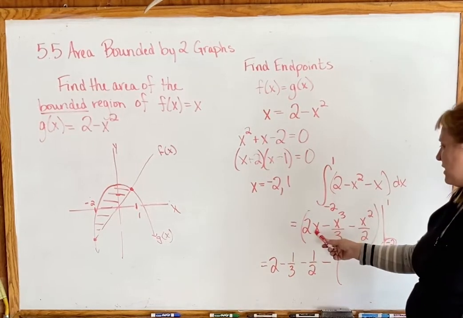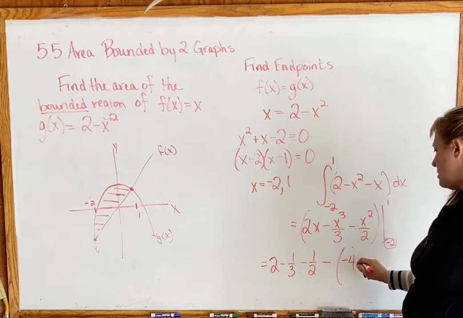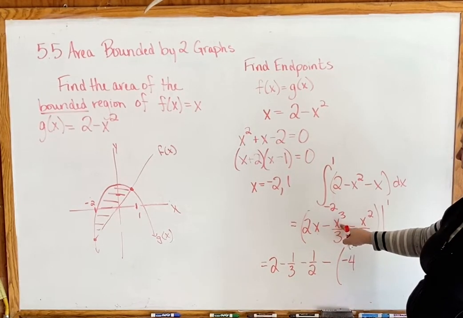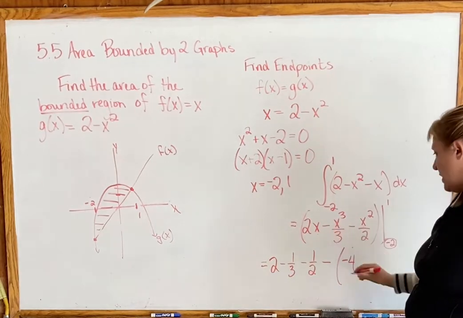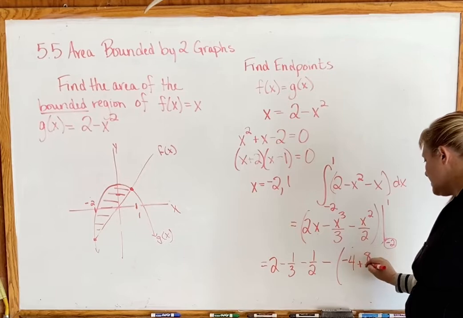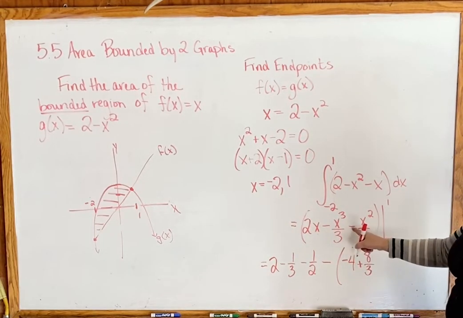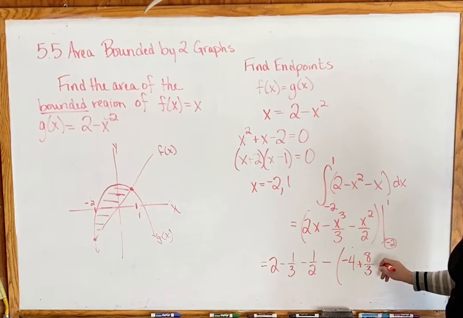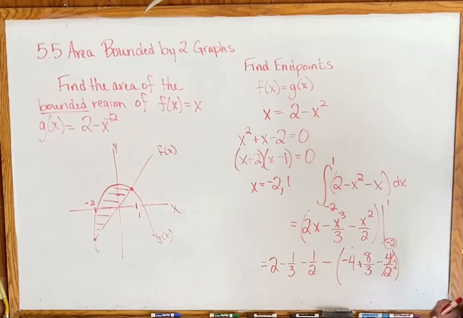So if we plug in -2 here, we're going to have -4. If we plug in -2 here, we're going to have -8, but that's going to turn that into a positive. So positive 8/3. And then we have -2 here is going to be +4, but still with this negative out front, so -4/2. And then we'll see what we can do simplifying. So that's just a fancy way of saying 2.